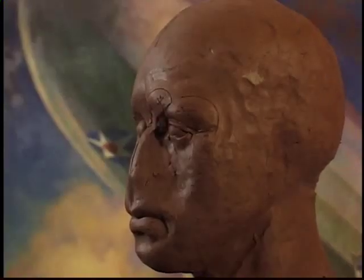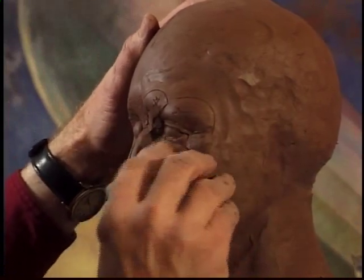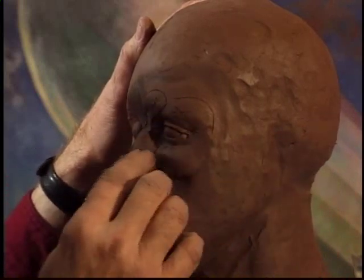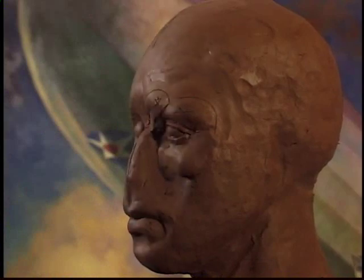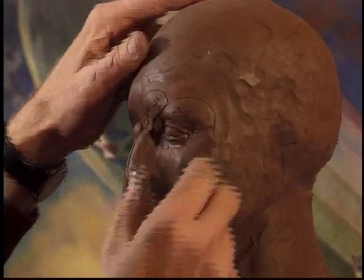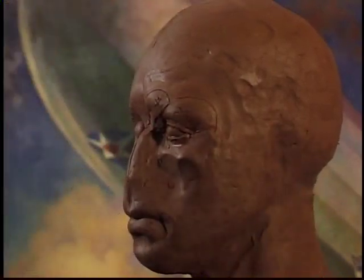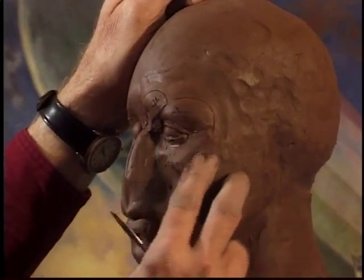Now, before I leave you for a few moments to do the other eye, I just want to put in a little bit of the flesh beneath the eye, which is also part of the cheekbone. This will give you further a sense of just how receded the eye is in relationship to the rest of the face. So we're going to just put that there. This is all subject to change. Nice, strong, pronounced cheekbone.